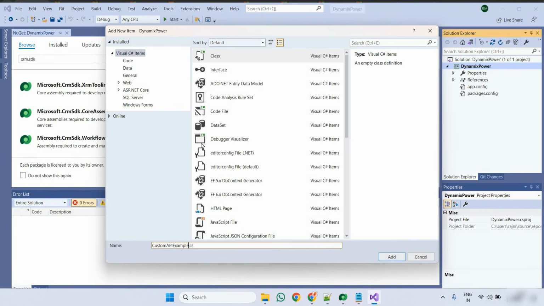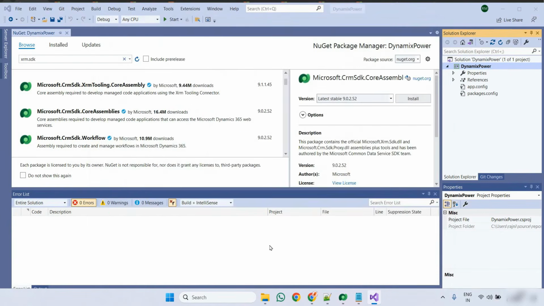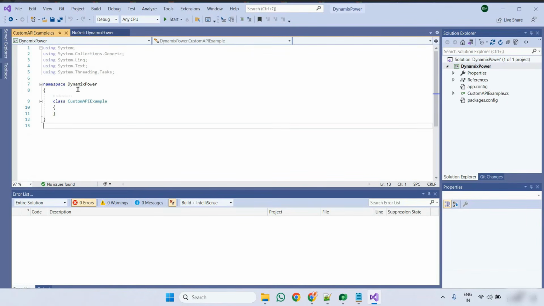Let's add it. Okay, done. So the namespace is Dynamics Power Custom API example. Now I have already created the code for this, which I'm going to show you and explain everything.